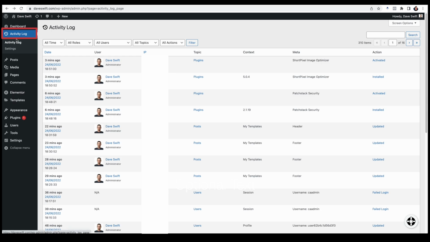Another thing that stands out is under dashboard, we have the activity log that is installed by default from Elementor Cloud. This is a third-party plugin. You can download it on anyone's website. There's nothing particularly special about it, but I do want to point out that it is installed for you. So from the very beginning, you'll have a log of everything that's happened on your website. Really handy to have installed. That way, if you have many people coming and going, you can see who did what on your site. As an example, as the administrator here, I just activated the ShortPixel image optimizer. If you have this installed and a plugin goes missing or becomes deactivated, you'll have some evidence of what actually happened and who to point fingers at if it comes down to that.